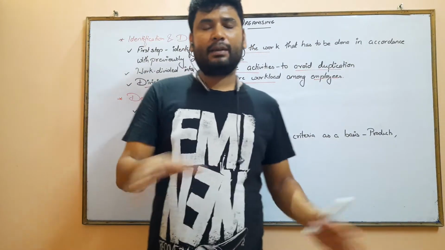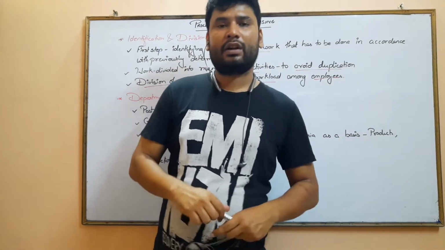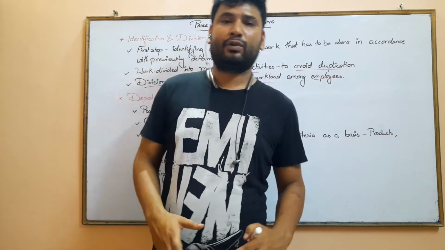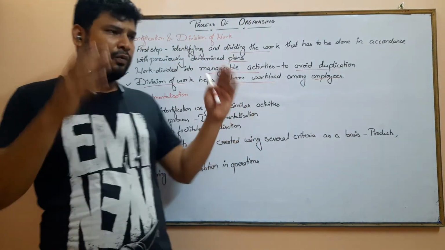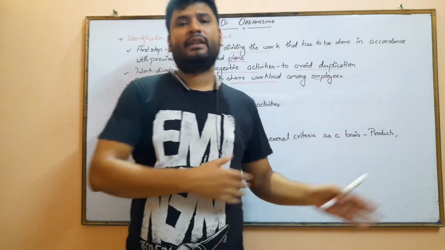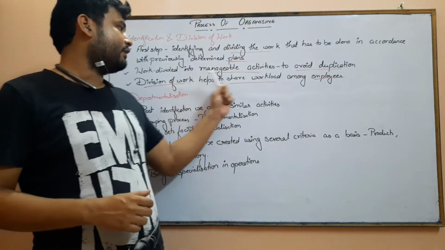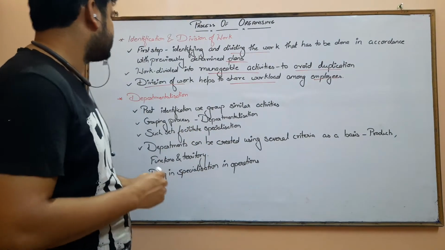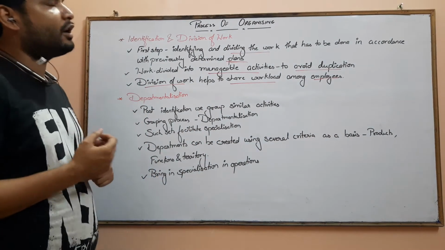So if I am deploying the people around the organization and everyone is sharing their work, it becomes easier for an employee to do, and whatever the organization wants to achieve, they are able to achieve easily. So division of work helps to share the workload of the company among the employees. Okay, so that is the first process of organizing.